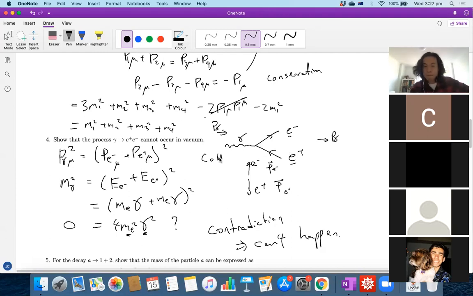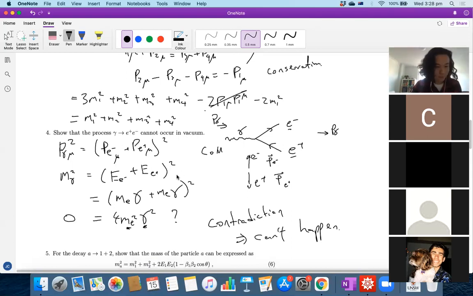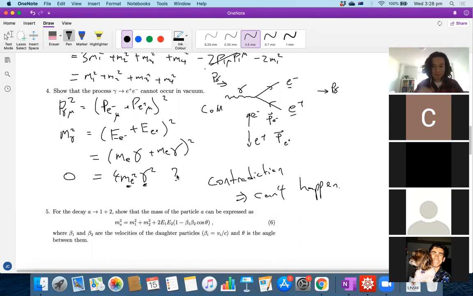Why does not being in a vacuum help? It's just because you have to hit something. In a vacuum, you can't hit anything. So we need an extra thing in this process to enable it, some kind of catalyst. Yeah, you need another particle in there for the photon to hit and then create these two. The vacuum statement really is just saying that you don't have something else in there to interact with.